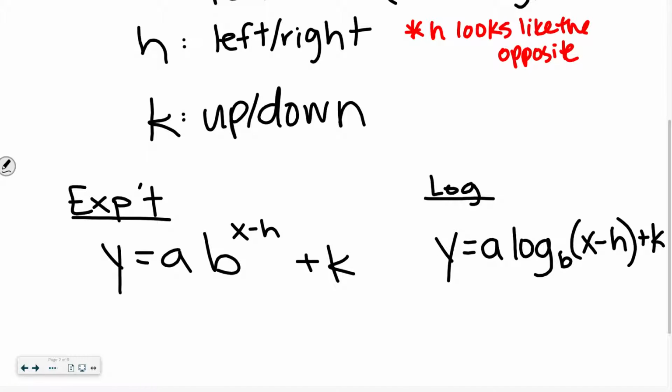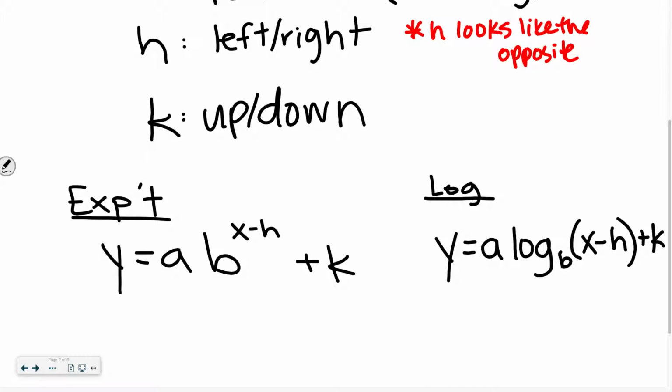So again, to reiterate the difference between h and k, notice h is always paired up with x in these equations, so it's affecting our graph horizontally, which would be shifting it left or right. K is always added on the back of it, so it's really affecting the y value. It's like you've calculated y and then add k to it, so it's moving your graph up or down.